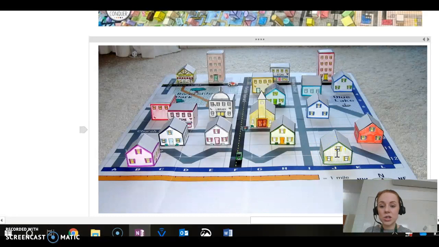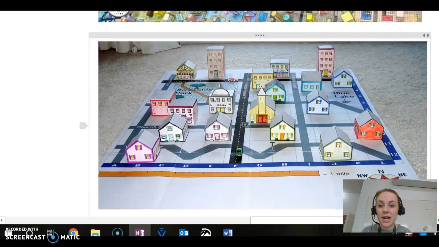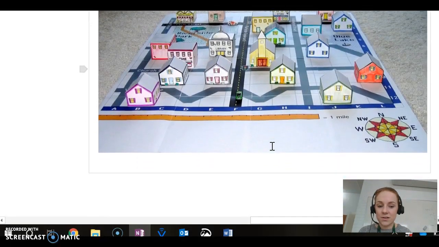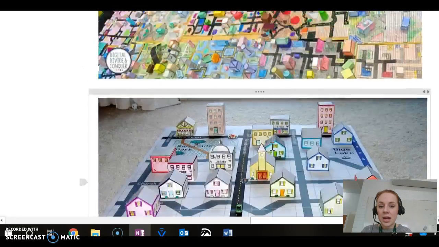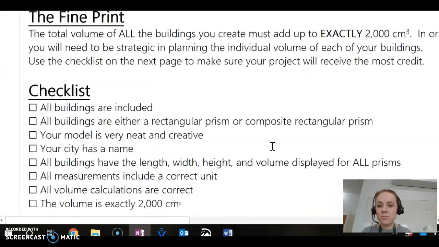If you're looking to challenge yourself even further and you'd like to find out how to calculate the volume of a triangular prism or a cylinder or something like that, come and have a chat to us or do a bit of research yourself and see if you can work it out. But feel free to challenge yourself in that way if you choose to. So that's it. Volume City.